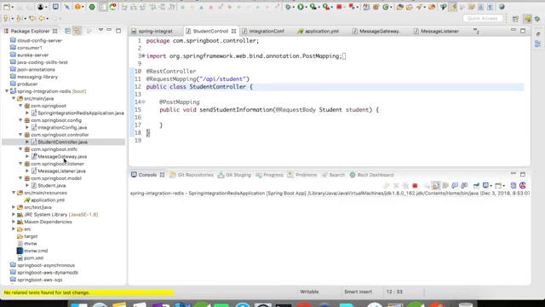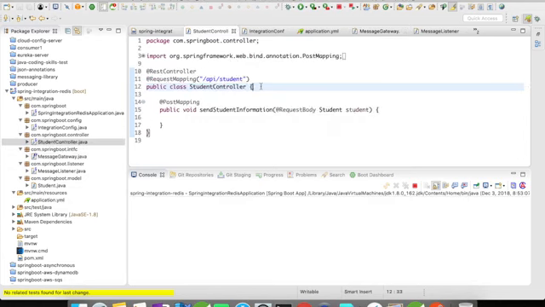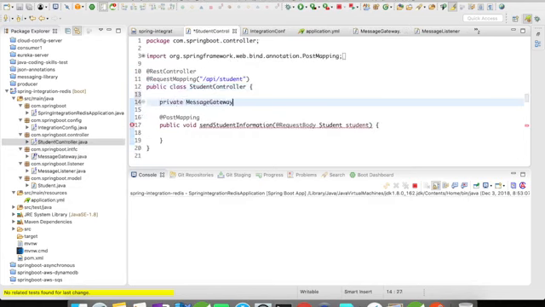Okay, the thing is, we created this interface, right? But we didn't autowire it to the controller. We are not sending anything here. So I'm sorry about that. Let me autowire this here.